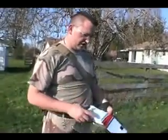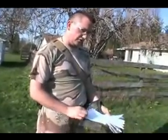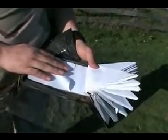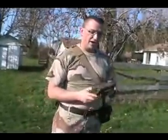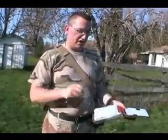When you use the FMP, every time you take a page, you fold it adjacently. If I were to use this page, I would fold it thusly, over, across, and down. Line it up as best you can, and on the next page, you would go in the opposite direction. The reason for this is, if you need an idea or you see something, you have to write it down. You would very rapidly grab your FMP, take out your pen, open up your FMP, throw open the waterproofing sides, put your finger to the middle, down, up, and in. You are on a fresh page.